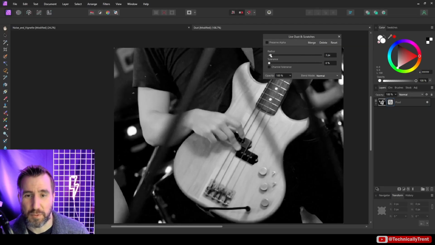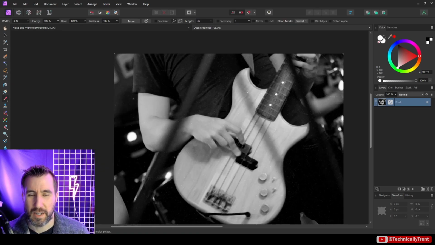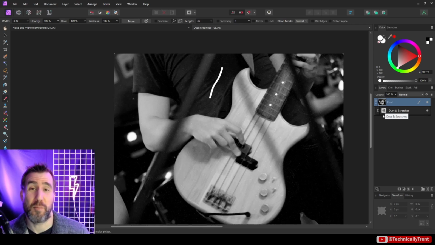So you have to be a little careful with this one because it's going to add some blurriness to your photo. It's just essentially taking the average value around the pixels to fill in those white spaces. But you can adjust the settings and play it by eye to see what looks good. Now say you have something like a major scratch like that. This filter isn't going to help out too much with that.